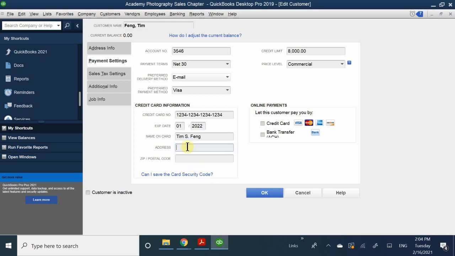Of course, you also need their billing address on here as well. Is it the same one, the 300 North? Yes, 300 North 1st Street. I'm surprised it doesn't autofill that, since we're already working on this customer.